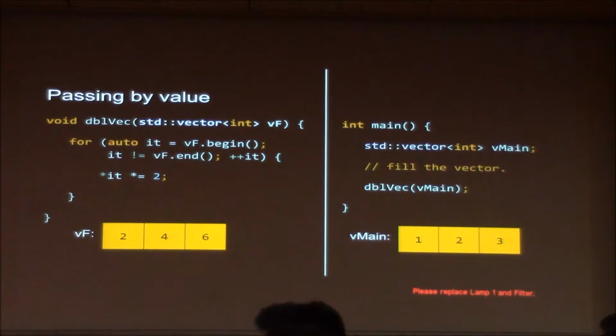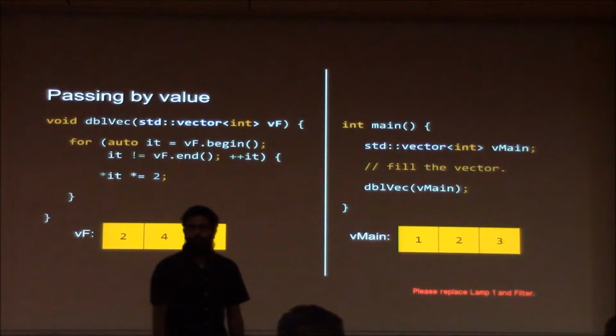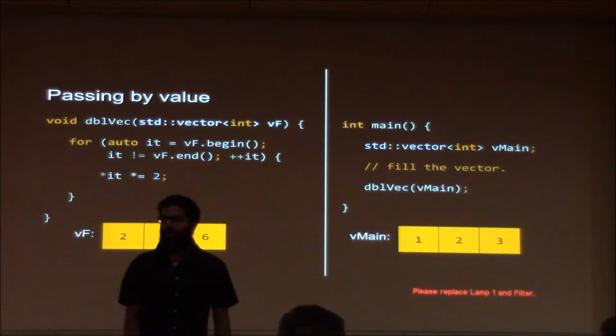So is that occurring because it's a primitive type, or is that just for anything you pass into the parameters? So anything. The integer is a primitive type, but vector is not a primitive type, right? Even for a vector, we actually make a complete copy of the vector and then only modify the copy. So this was the copy that was made, then we modify the copy, and when we come back to main, the left hand side is completely gone, and you only have the right hand side. Any questions about this?